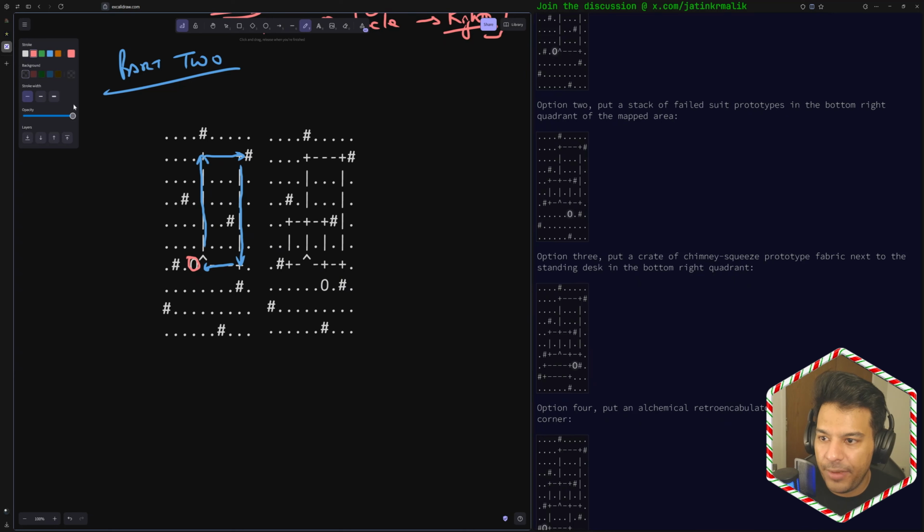In option 2, what we have done is we have put an obstruction here denoted with the red. And now if we were to track the route of the guard with the blue marker, we can see that here the guard is going up, sees an obstruction, goes right, then they go down, they see another obstruction, they move left, they keep going, obstruction, they go up, obstruction, they go right again, obstruction. And when they come down here, there is another obstruction.